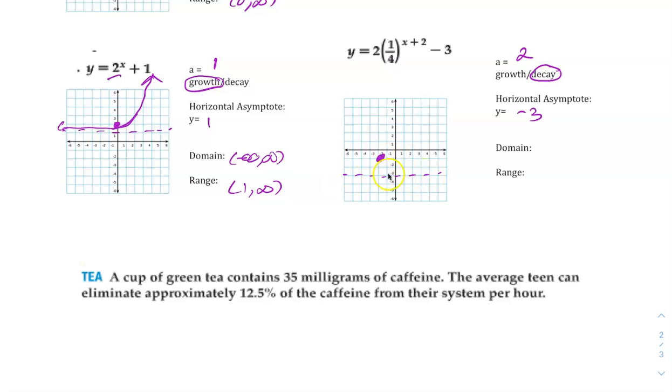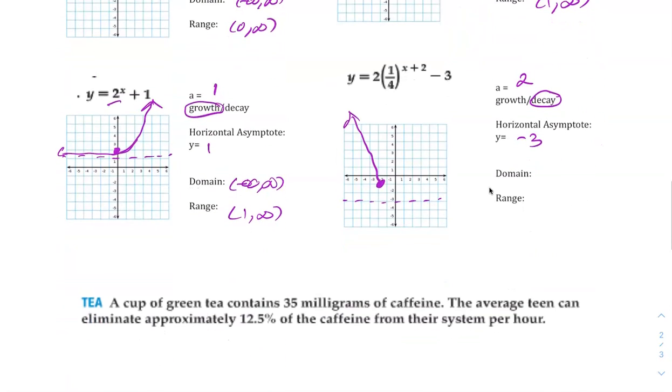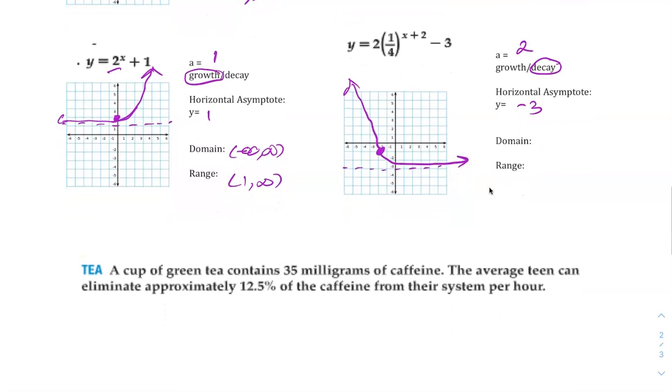Right, so go to the asymptote. Then you have to go 2 above it because of the A. So 1, 2. And then you gotta move it 2 to the left because of the horizontal shift. So right there. And it's a decay, so that means we're going to come down, hit that, and then curve. Something like this. And we don't want to go past the asymptote. So something like that.